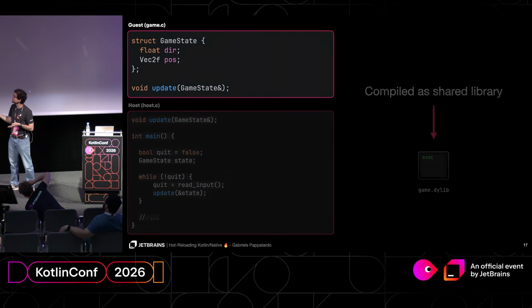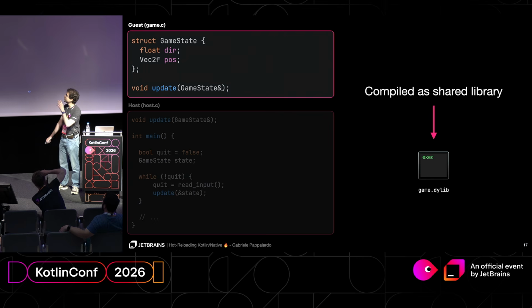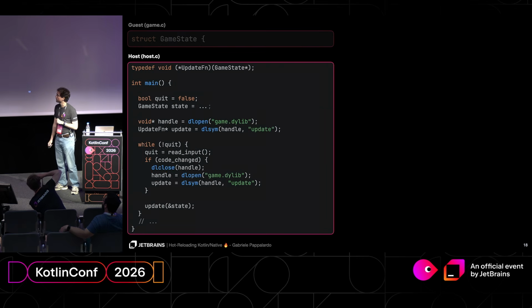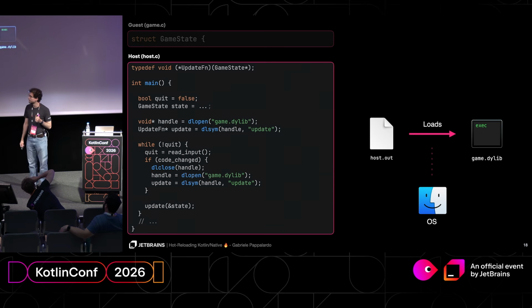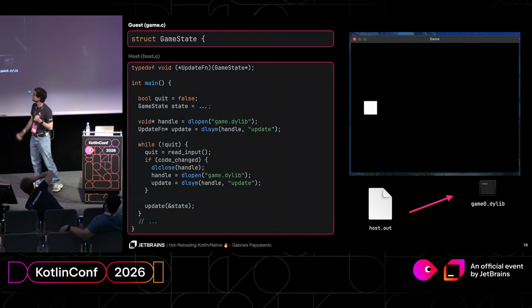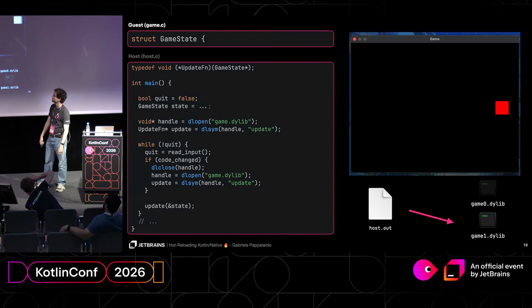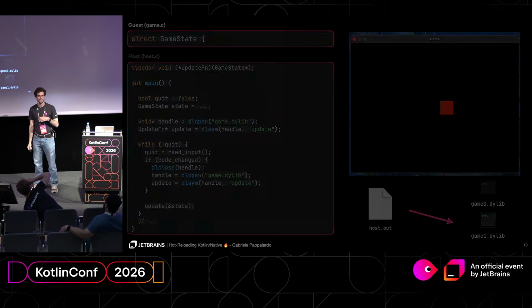The guest code is basically just the game state wrapped in a different logic file. And we compile this as a shared library. Then, in our host, thanks to the operating system support, we just load this shared library during runtime, and we can run the code by using the dynamic linker APIs to query the function entry points. So you have your running code, you just execute the game, then you switch, and boom, you have your auto-reloaded game. And this is nice because basically it works thanks to the dynamic linker APIs by closing and opening some handle.